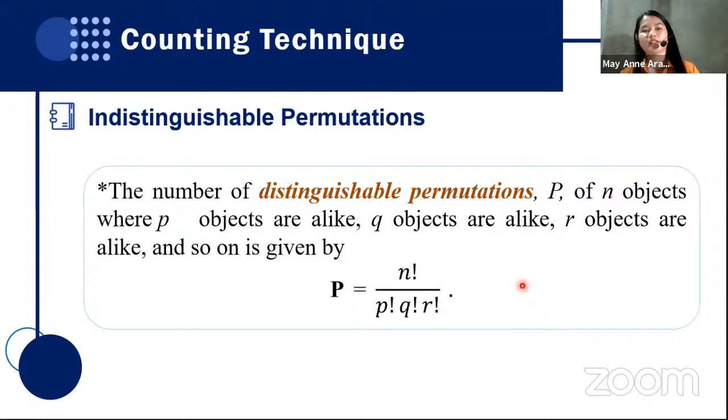Okay, another type of permutation is the indistinguishable permutations, or permutations with not all distinct. Meaning, you cannot determine whether two objects or three objects exchange their possession kasi nga magkakapareho sila. They are alike, magkakamukha. Okay, so for that, marireduce yung number of permutations. So, yung n factorial, we will divide that by p factorial, q factorial, and so on, where these objects are alike.